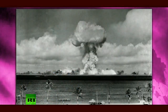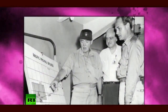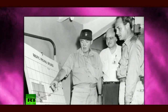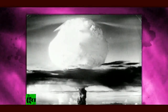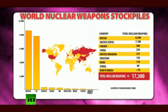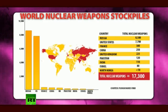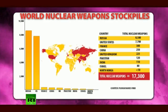The Marshall Islands has a particular stake in ridding the world of these mass-killing machines. Between 1946 and 1958, the U.S. tested 67 nuclear weapons on the islands, and in 1956, the U.S. Atomic Energy Commission designated the islands the most contaminated place on Earth. Although this is no doubt a David vs. Goliath battle, the lawsuit sheds much-needed light on the failure of these countries to adequately reduce their nuclear stockpiles. According to the Plowshares Fund, the world still has over 17,000 nuclear weapons, including 8,500 in Russia and 7,700 in the U.S. — more than enough to wipe out humanity many times over.